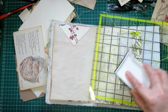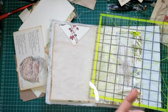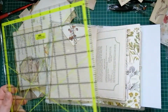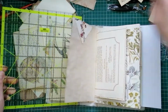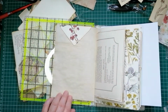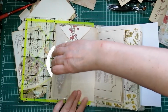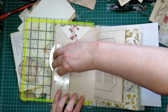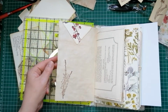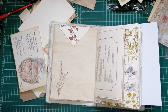It would be so much easier just to tidy my desk and put this flat on it. But no, I'd rather chase it around a giant acrylic block because it's much more fun, isn't it, that way? So I'm going to put the giant acrylic block there. And I'm going to come in and stamp down here. Can you even see that? Wonky stamping. Probably seen the top of my head there as well. Whee. Oh yeah. We like. So put your giant acrylic block away, missus.